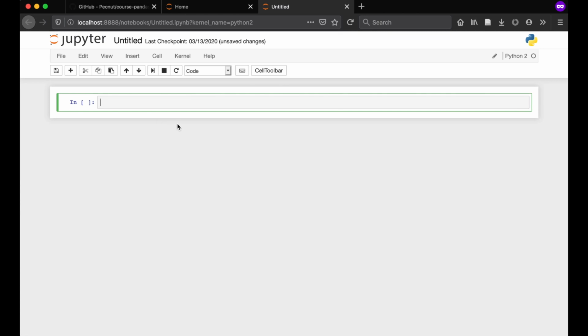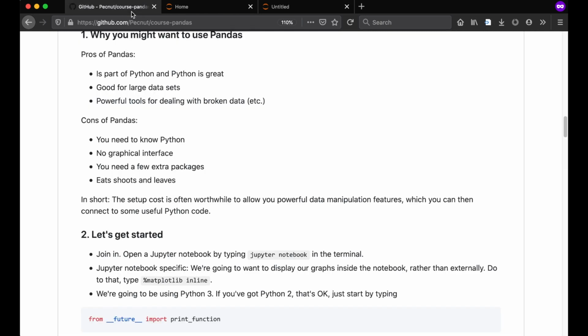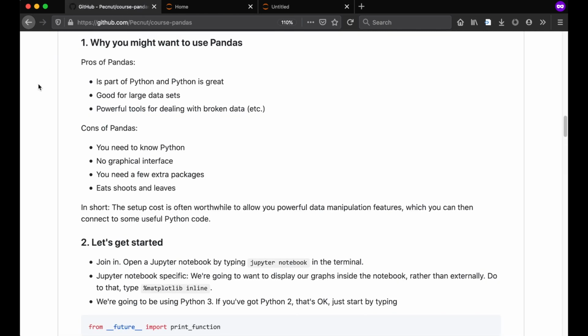I'm going to talk a little bit before we get started about what Pandas is and why Pandas is a good tool, and then we're going to come back and actually do some live programming. So let's talk about pandas. Pandas is a Python module. And this is really good because Python is a fantastic language. It's super extendable. It's got loads and loads of packages and modules that you can just import and get using.